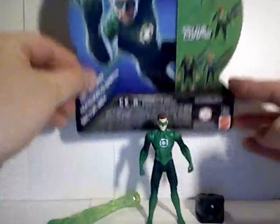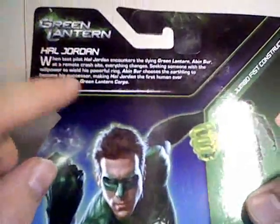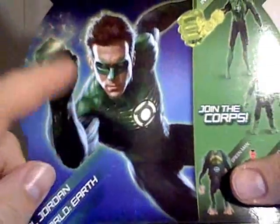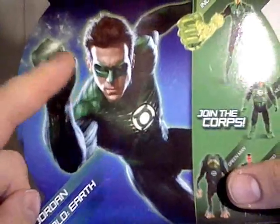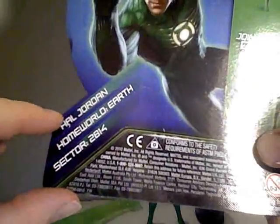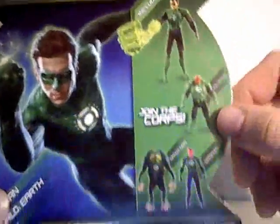Looking at the back of the package here, you do get a little write-up about Hal Jordan. A nice promo art featuring the character, and a little bit of information here, and other figures in this wave.